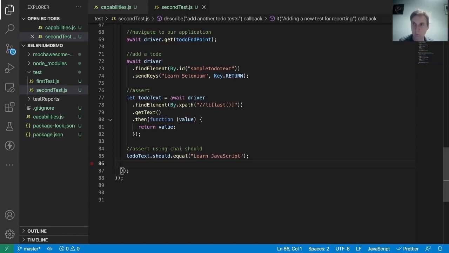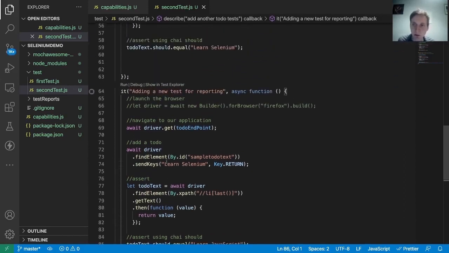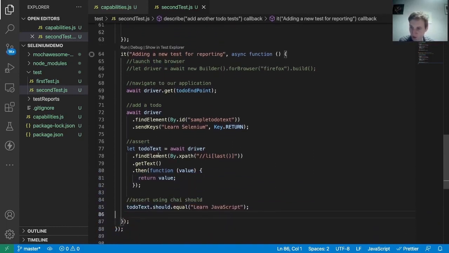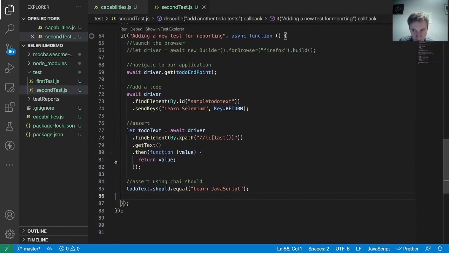I'll just save that. Okay, so now we've done everything we need to do in order to run our tests on LambdaTest. The final thing I'm going to do is make this second test pass. So currently it fails because we are writing the phrase learn Selenium, but we're expecting it to be learn JavaScript.